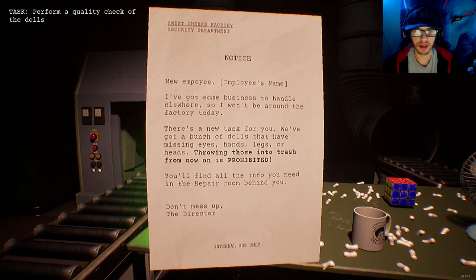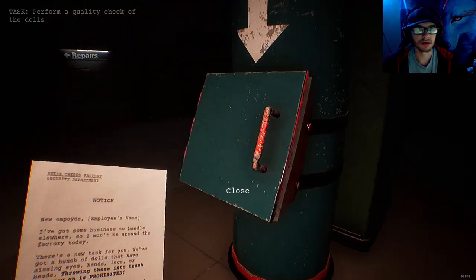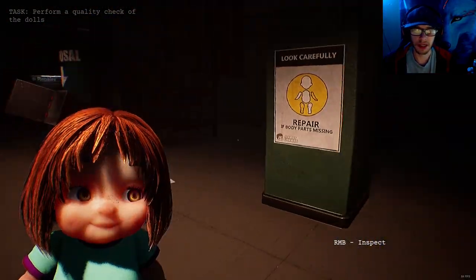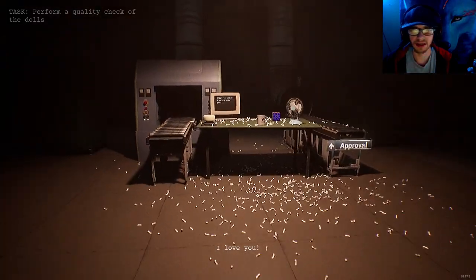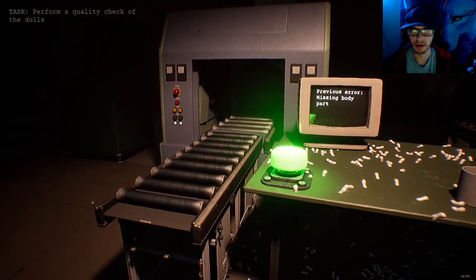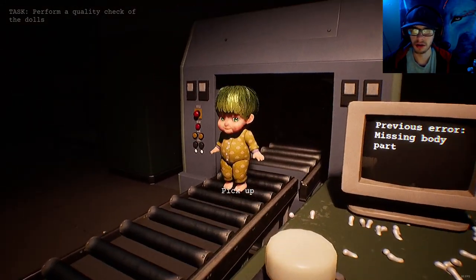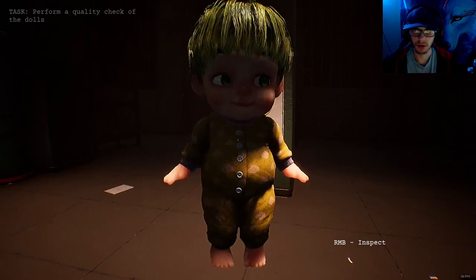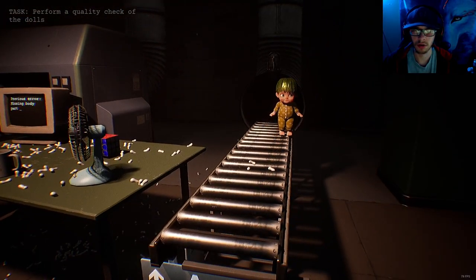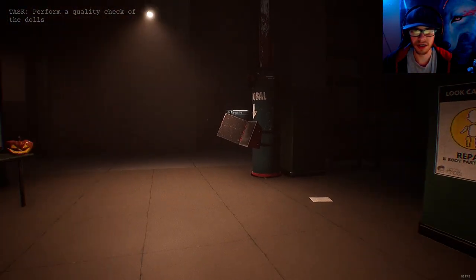New employee. I've got some business to handle elsewhere. Doing those. Oh, this is a note that I don't need. Missing a leg. I love you. That sucks. Did I not? That's just what? Normal. Okay. Why did it say that was wrong?